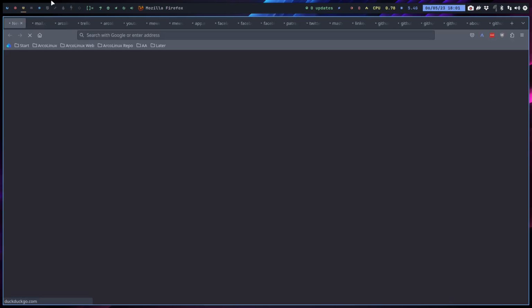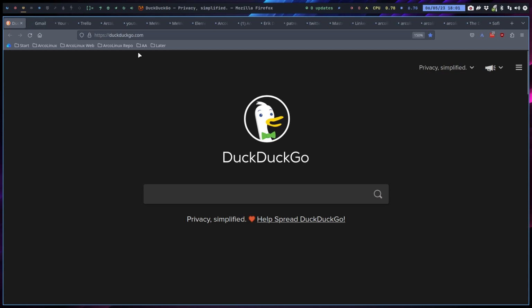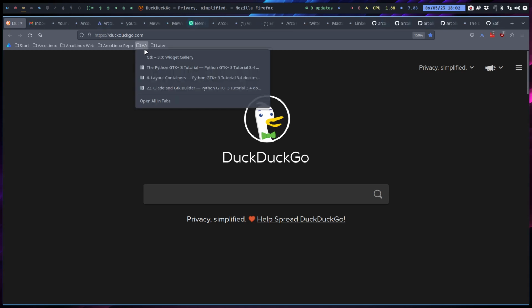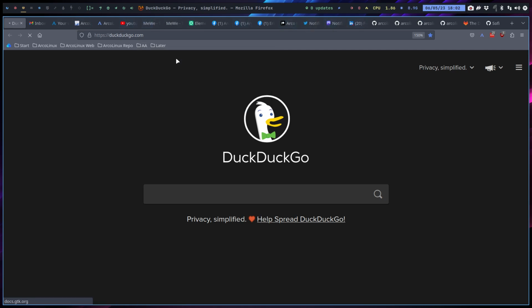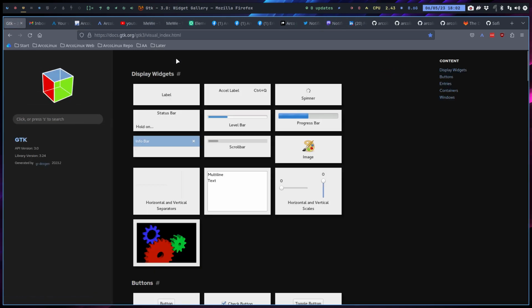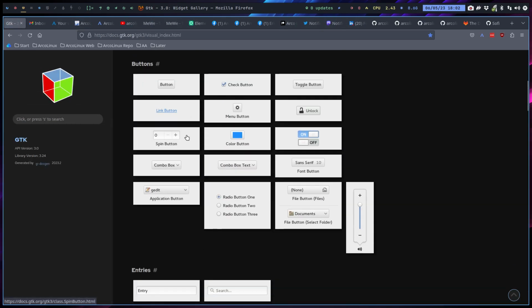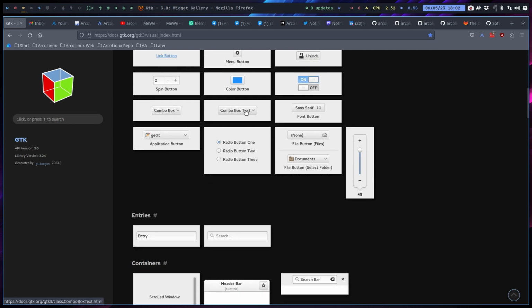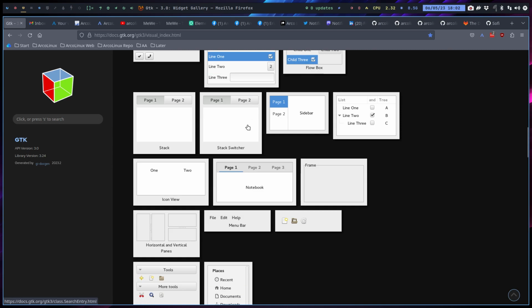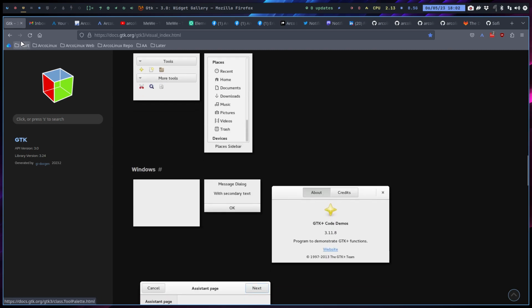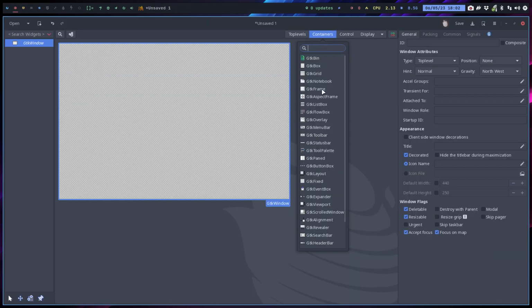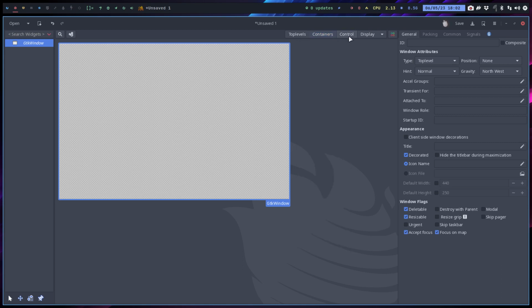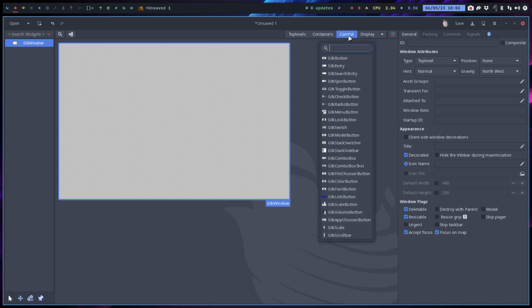I think we need to go to Firefox. Probably here. So I've bookmarked a few of these things that look interesting for me. So this is the widget gallery. So all these names, this is better for me, right? I'm a visual guy. So now I know what the combo box text looks like and so on. So this is what I can choose. And it goes on with control elements.